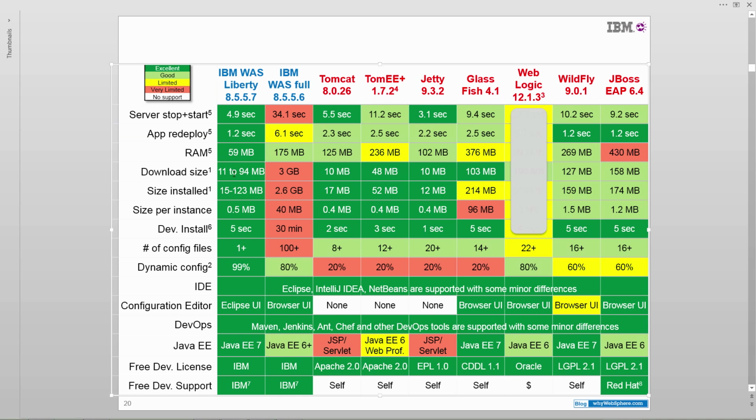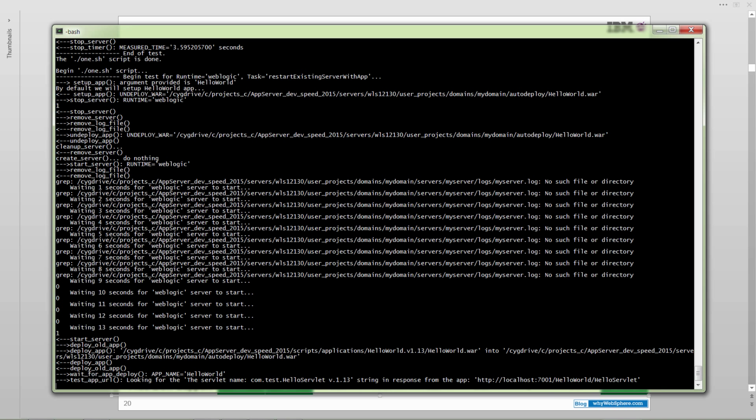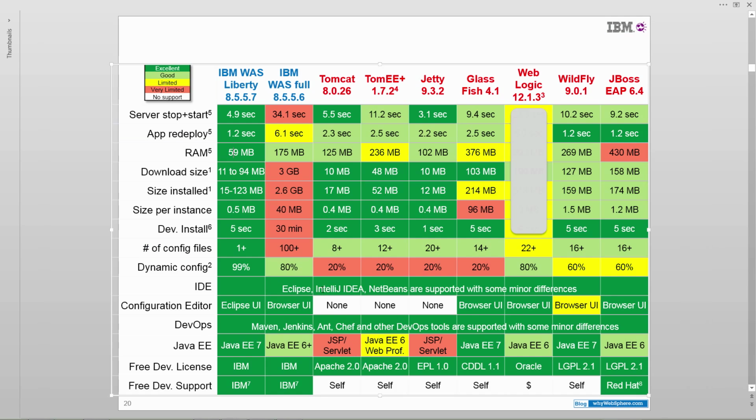The download size, while my tests are running, so it's doing the WebLogic testing now. So while it's running, I'll just use this time to go through some of the items here. Let me explain this server stop and start from all of the average tests that I ran many times, and I averaged it out.